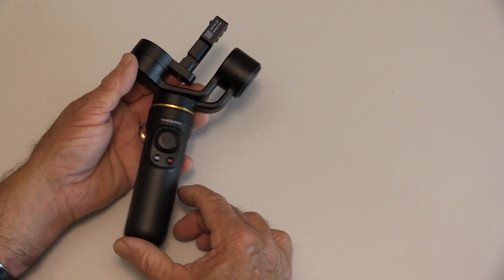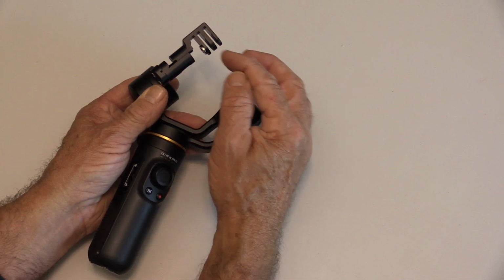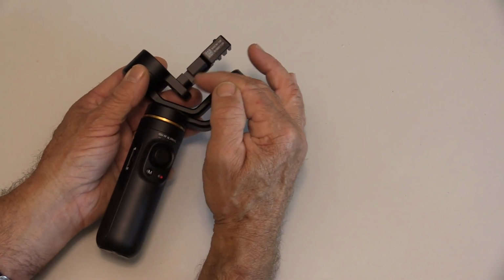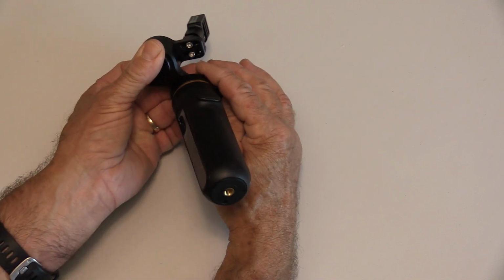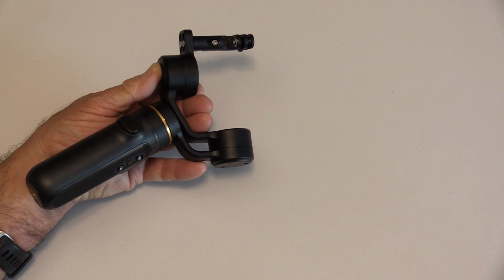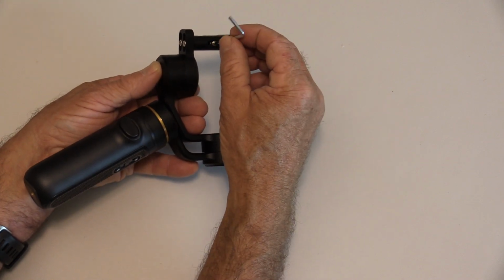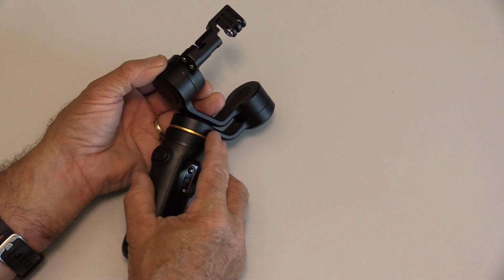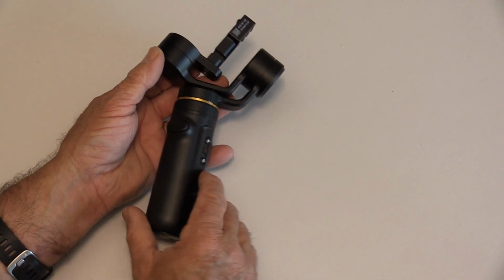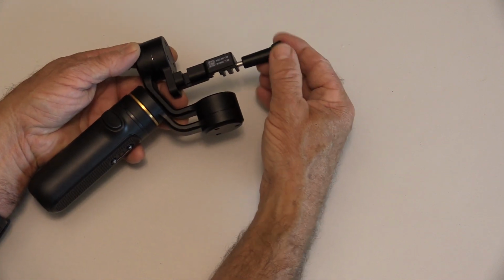Now, to mount the camera, there is a basic slotted mount here that takes the GoPro inspired slot mount, and depending on what camera you use, you may have to adjust it up or down or in or out. And there are some little set screws on the bottom here which allow you to make those adjustments. That's why it comes with this little Allen key. So you can put that in, loosen it, slide it back and forth, and tighten it up. Again, depending on which particular camera you have, because different cameras weigh different amounts and have different centers of gravity. Now also, on the end here, you would normally use one of these little bolts to go in and fasten your camera.